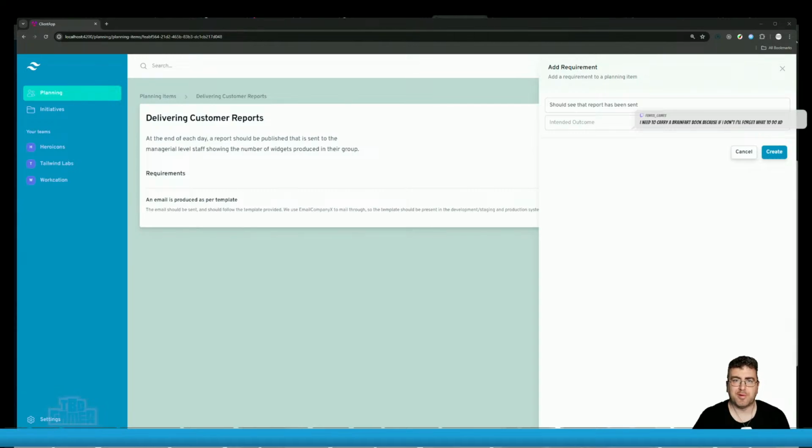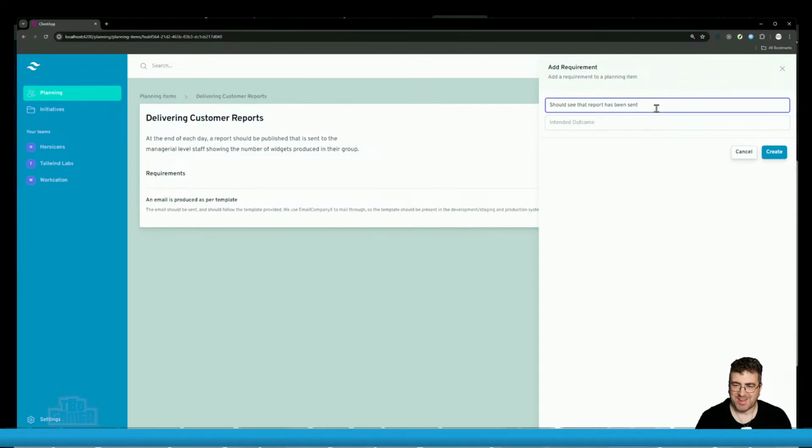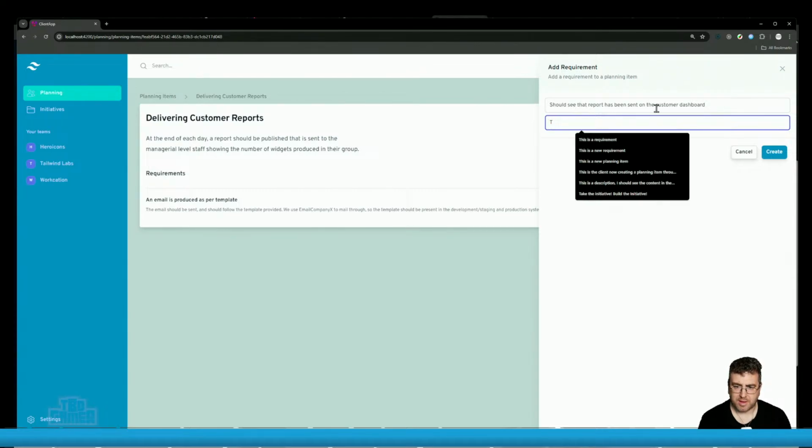I carry a notebook because if I don't, I'll forget what to do. Or a physical book with all the notes and stuff. On the customer dashboard.